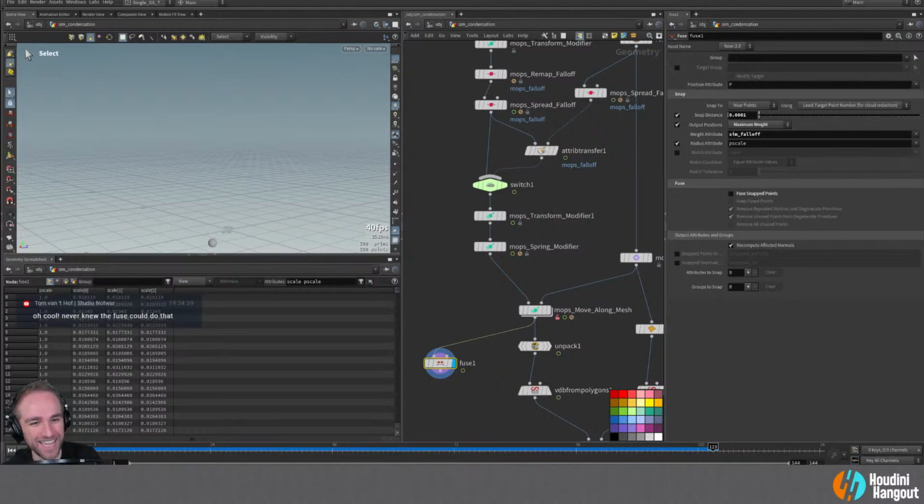Yeah, there's some interesting things here that maybe these are new things. I don't know. Let's see here. We've got attributes to snap. Oh, nice. Okay, that's what we're going to use as well.